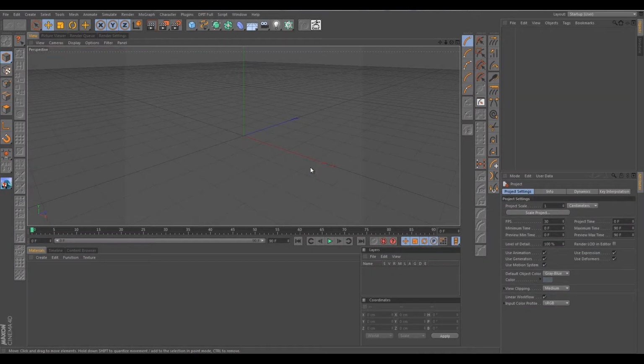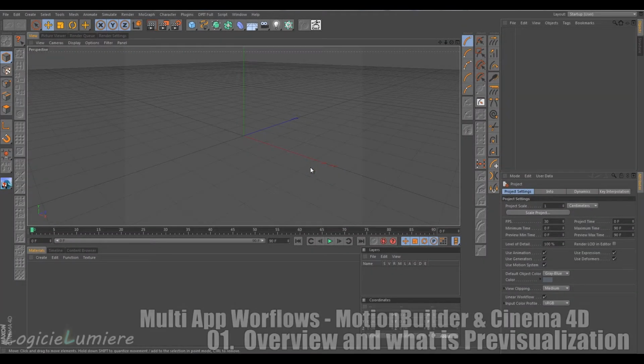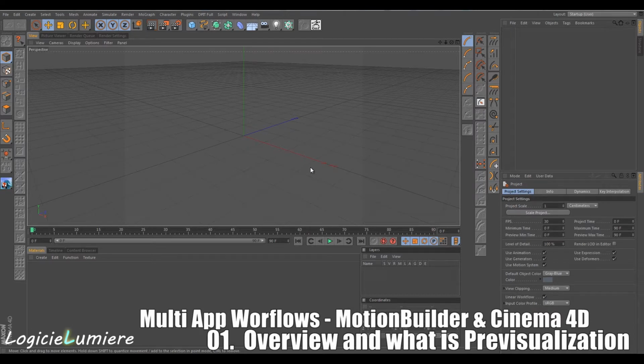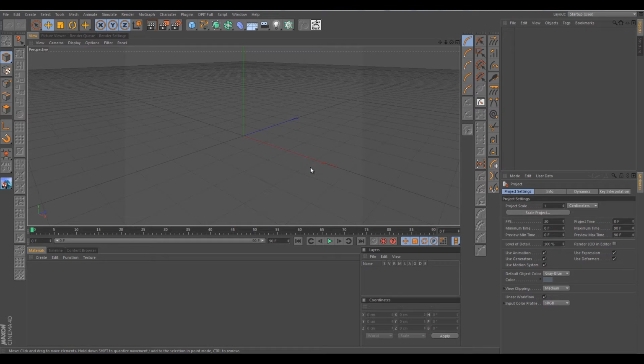Today we're finally going to be going into Motionbuilder, manipulating BVH motions and applying them to our characters and bringing them back in Cinema 4D and seeing how that workflow works to quickly get a scene together and work with our characters fast. Alright, this is an overview of our project for this chapter.